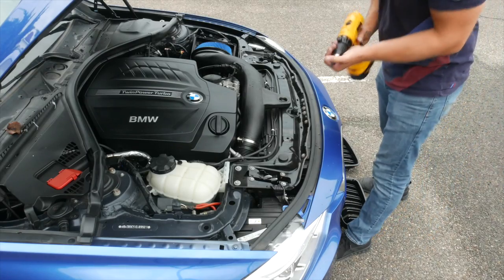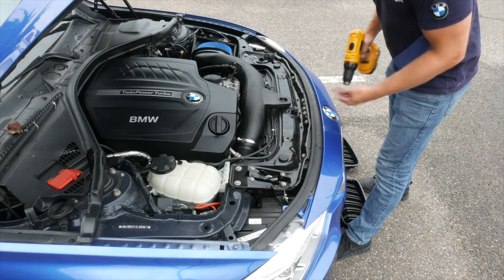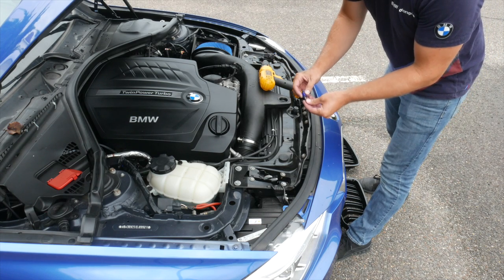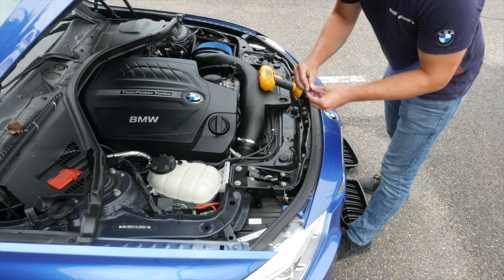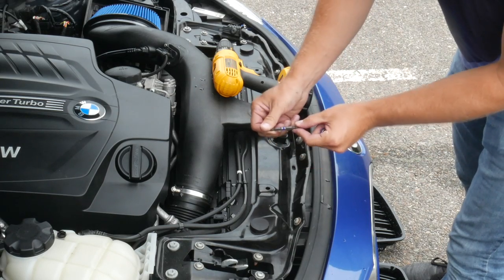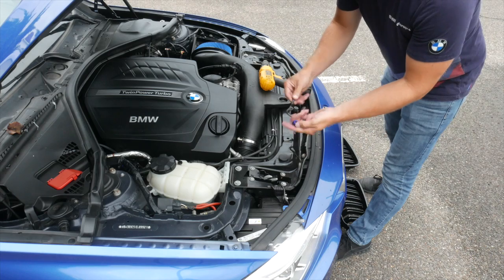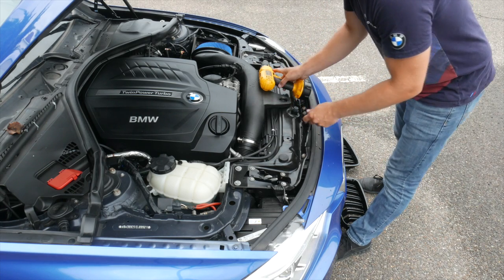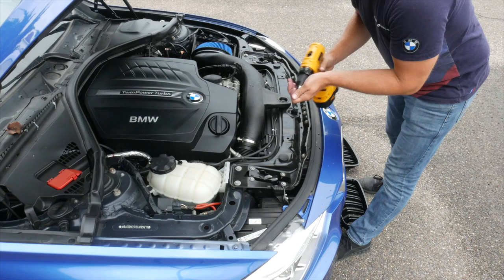Now to do this job, all you're going to need is a drill of some sort, or a driver that accepts these drill bits. You need a T25 and then a T30. I actually really like to use this one from Irwin — it has a T30 on one side and a T25 on the other, and it has this little magnet to make sure that your bolts don't get lost. I really like to use these.